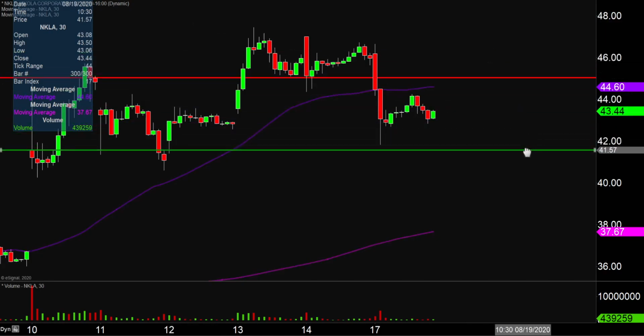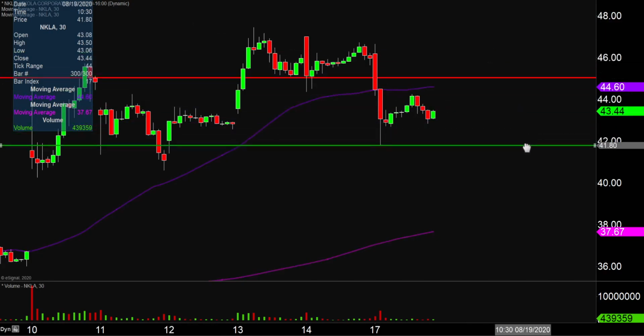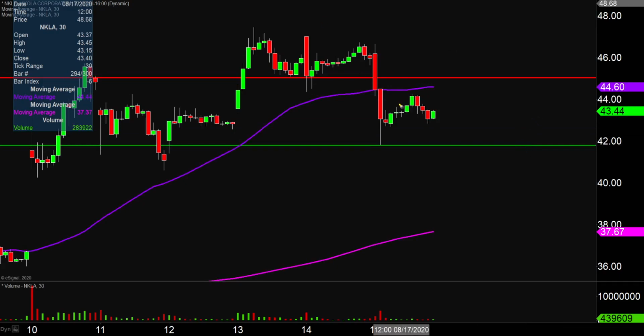The level here that's now very well established sits right around the 41.85 mark. If you go through the history of the chart, sure, it's not exact, but you can see right here, generally speaking, it found some support right there, found some support. Sure, it dropped down below there quite a bit. But even from that angle, you could still argue that the price snapped back up above it relatively quickly. Then you fast forward to today, this morning, once again it bounced right off that area. So the point here being, a lot of people have taken notice of 41.85, myself included, and there's going to be a lot of people watching it.